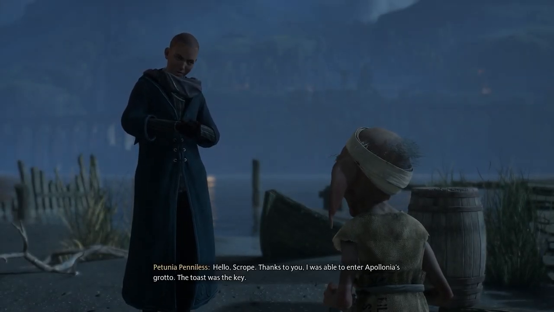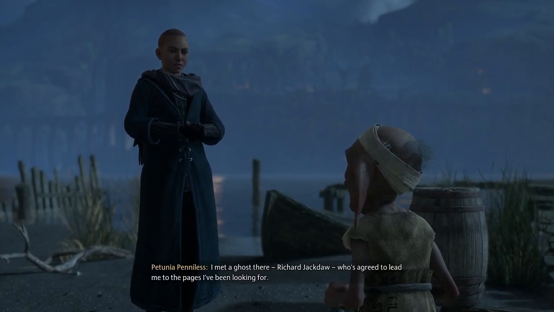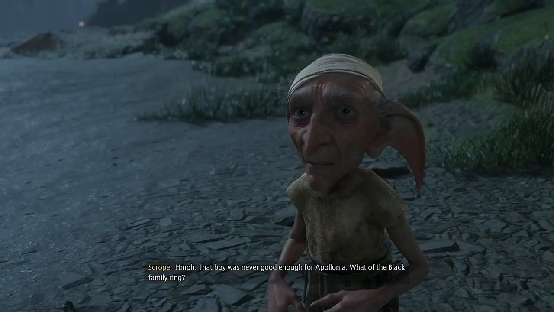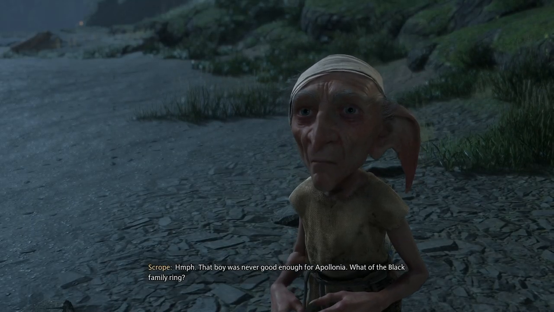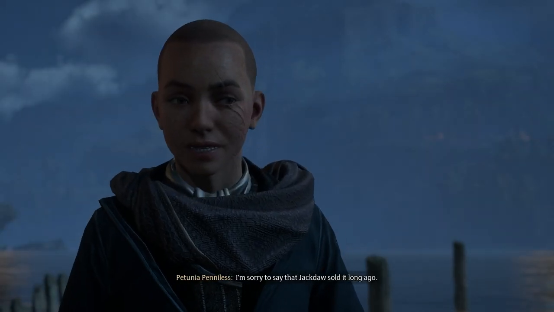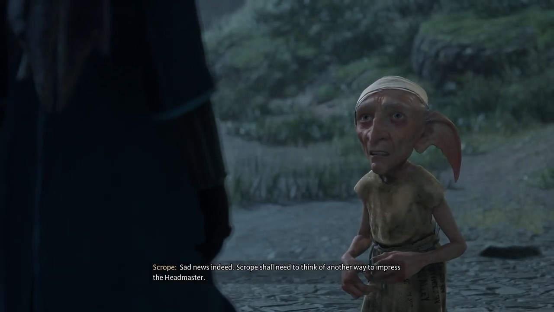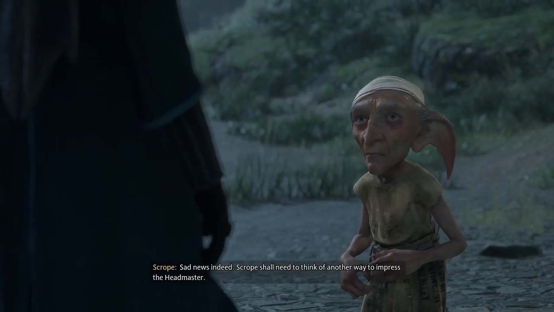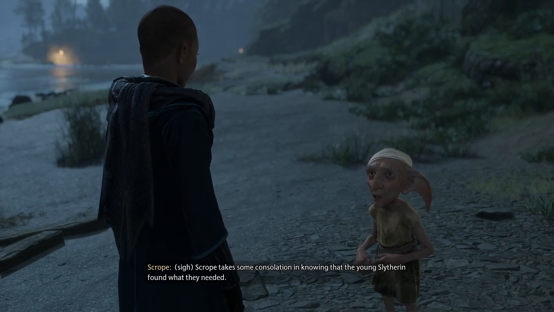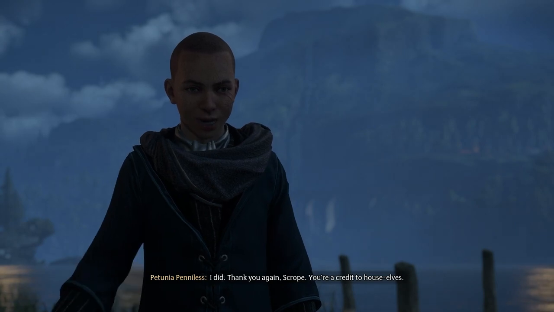Hello, Scrope. Thanks to you, I was able to enter Apollina's grotto. The toast was the key. I met a ghost there, Richard Jackdaw, who's agreed to lead me to the pages I've been looking for. Phew! That boy was never good enough for Apollonia. Oh, what of the Black Family Ring? I'm sorry to say that Jackdaw sold it long ago. Sad news indeed. Scrope shall need to think of another way to impress the headmaster. Well, Scrope takes some consolation in knowing that the young Slytherin found what they needed. I did. Thank you again, Scrope. You're a credit to House Elves.